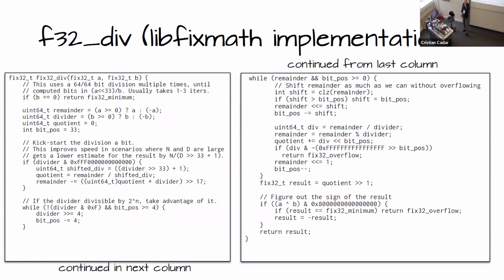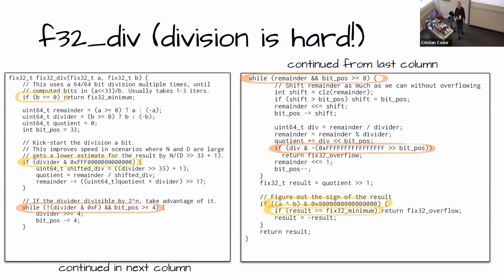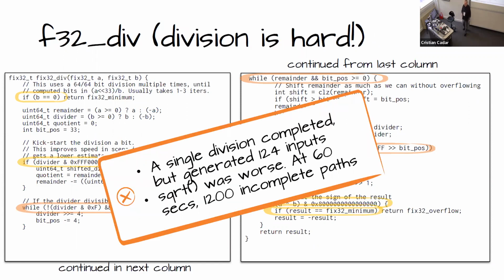Oh, now we get to division. Division's a problem. Division has, here we go. Oh, we got some flow control up here. Oh, we got a while loop there and another while loop up there. So loops are bad. In fact, this generates just simple division. Oh, there we go. Now you can see them.